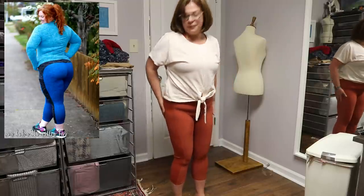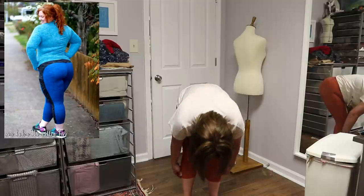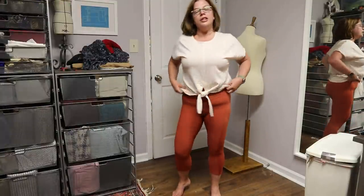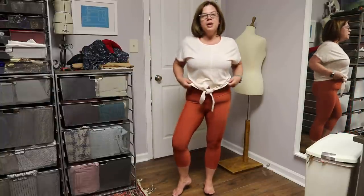I don't hate it. I think it's a really fun detail. I was trying to really watch and make sure that wasn't happening, but yeah, I think I'm going to go with it. I think it turned into a really cute little detail. So those are the leggings.